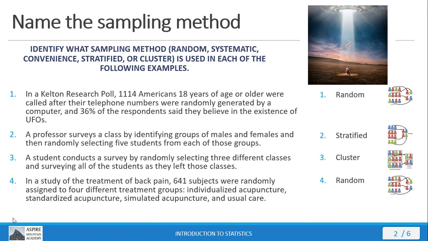Yes, there are different groups, but you're not sampling from those groups. Rather, you're randomly selecting from the whole population and then placing your selections into groups. If you were selecting from the groups, you might have stratified or cluster sampling, but you're not. So it's just random sampling.